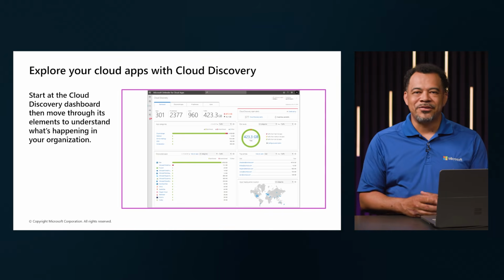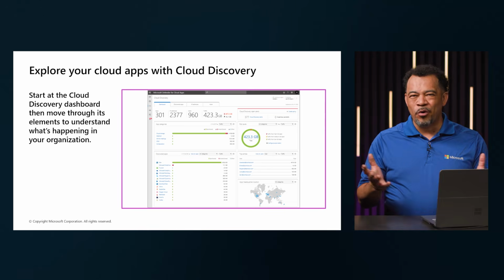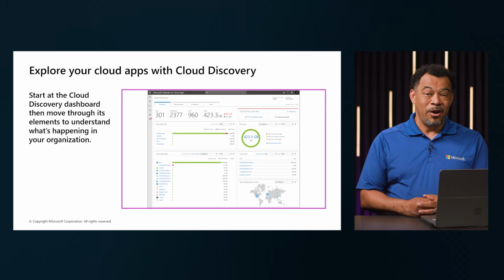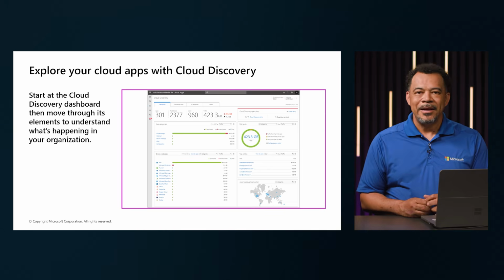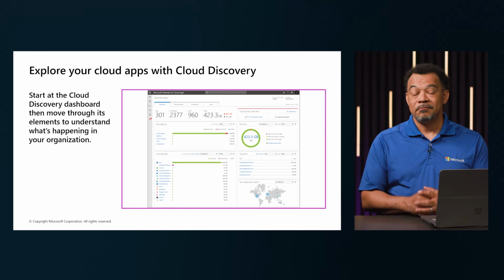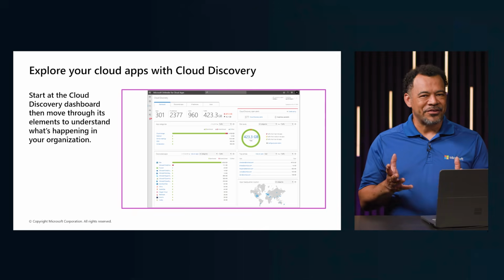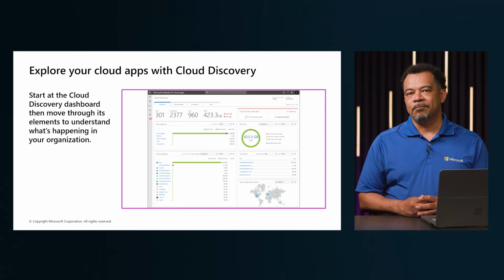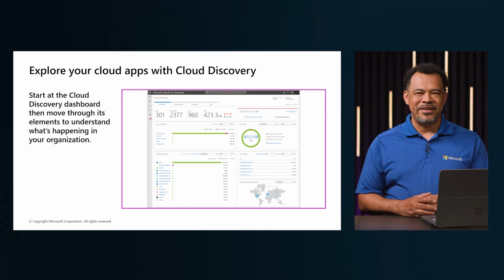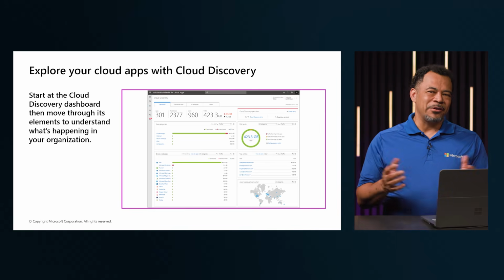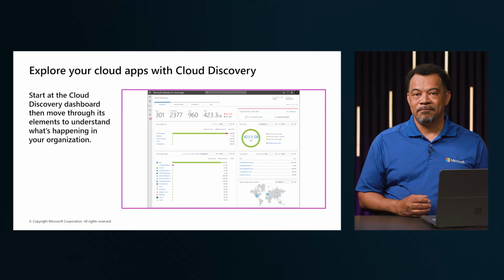Check how the discovered apps spread according to geographic location, according to their HQ, in the app headquarters map. And finally, don't forget to review the risk score of the discovered apps in the app risk overview. Check the discovery alert status to see how many open alerts should be investigated.